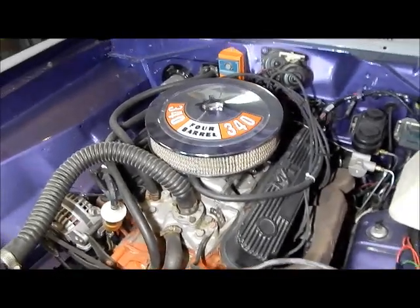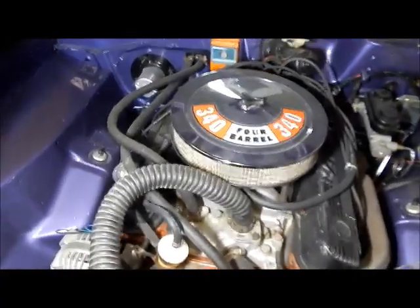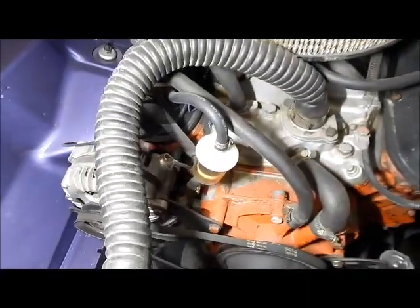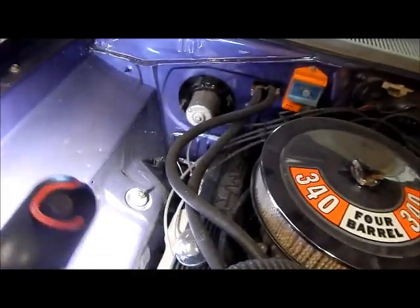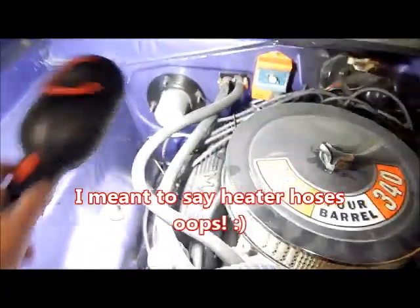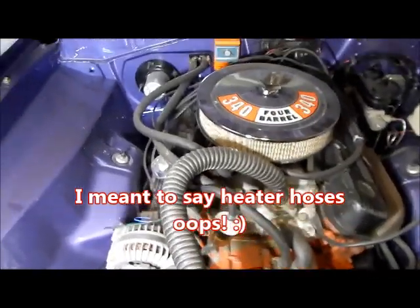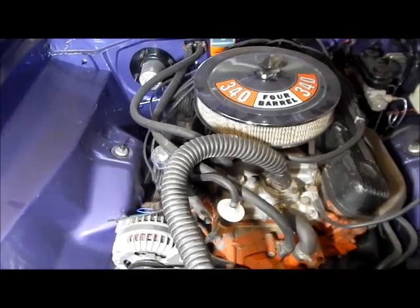Now the air cleaner — it's an aftermarket piece from Mancini with a '72-style decal on it. That's not correct. So where do we go from here? A couple little things. How much would it cost? The fuel filter is not stock. The radiator hoses aren't routed properly — they should come over further up onto the fender well and they have a little loom hanger there. There's a lot of stuff not correct here. The question is how much would you spend to get this car back to original?